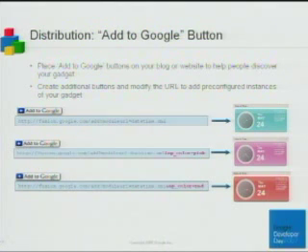This is the Add to Google button I mentioned. We give you a little graphic if you want to use it. You don't have to. You can have your own text or your own graphic. That's fine. And here's what the URLs look like. The easiest way to find these programs is to do a Google search on Add to Google button, and you'll find this. So there's tons of documentation.